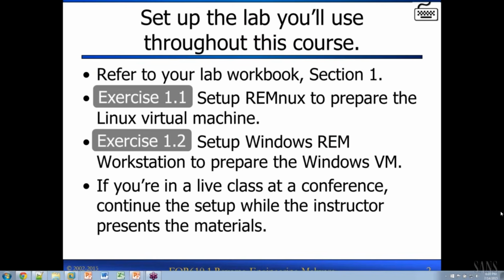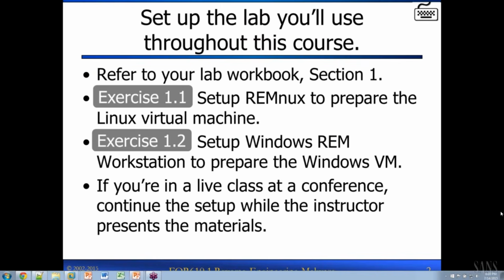If you download REMnux online, you won't have the malware within the virtual machine. And lastly, we've also defined a number of environment variables within REMnux that are going to be helpful as you go through these exercises. If you're using the publicly available version 5, or if you downloaded version 6, you can certainly do a lot of these exercises with that, but you may not match the screenshots, and you may not match some of the voice track.